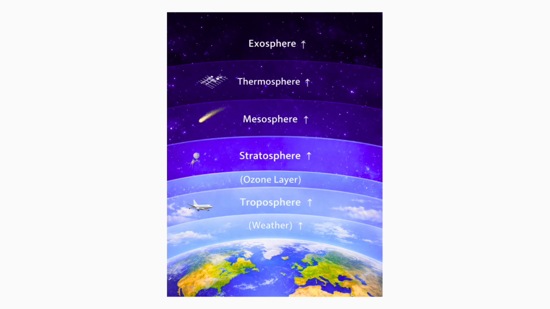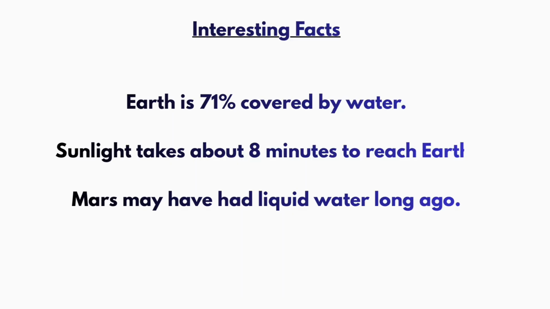Alright, so here is a simple summary. Earth has 3 layers: crust, mantle and core, and atmosphere is a protective blanket of gases, and atmosphere has 5 layers. Now what are tectonic plates?